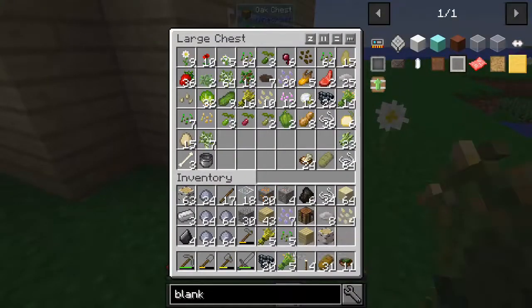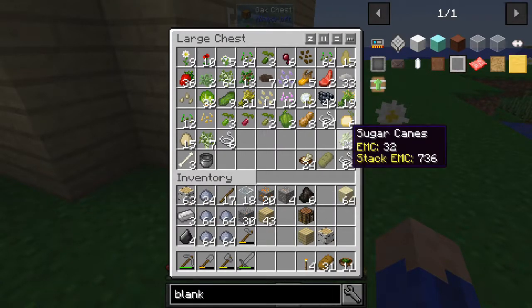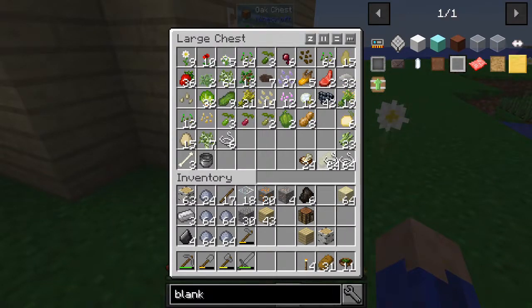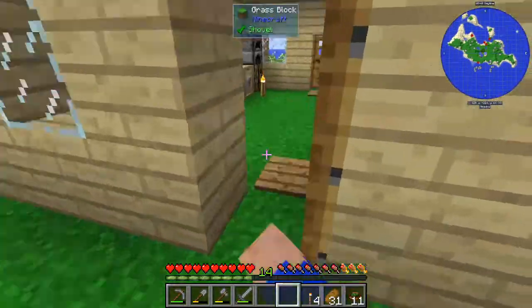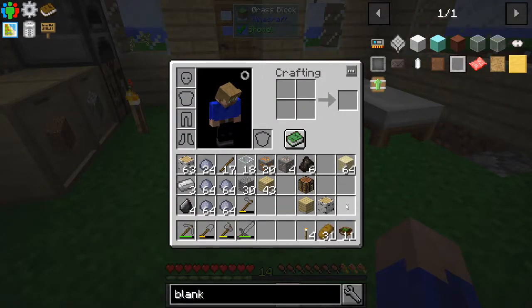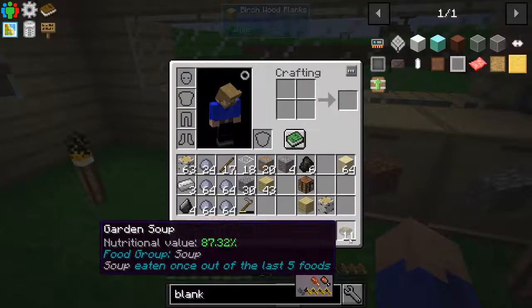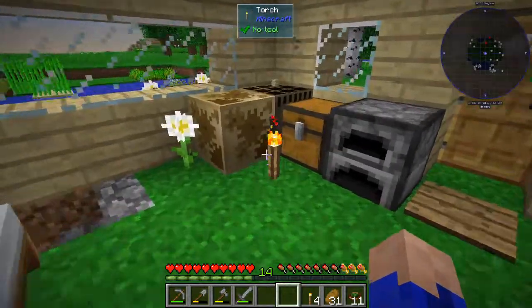And we'll take these things and put them all in here. There we go. I really need that shift-click function that was available in the last pack, which is pretty nice. I'll throw that string in there. We already got 2 full stacks of string, which is super nice. We also got some clay so we could make some better food. We now have garden soup, which is pretty good. And so that gives us another category, which is food group called soup. And that works out pretty good.